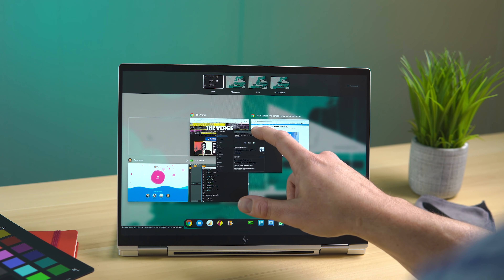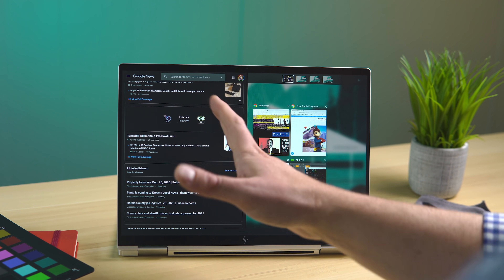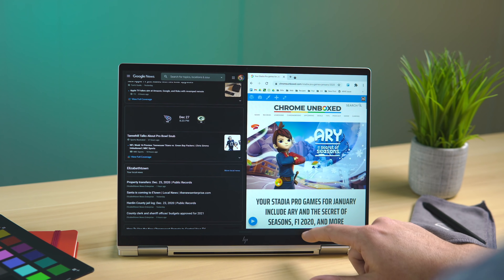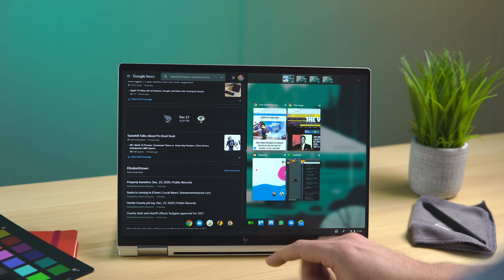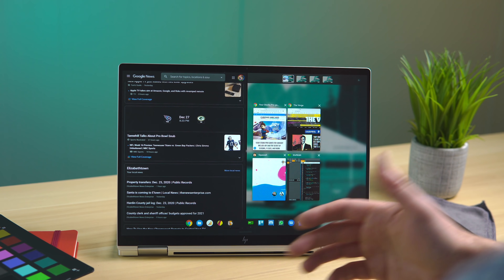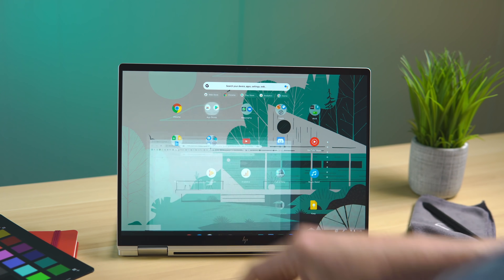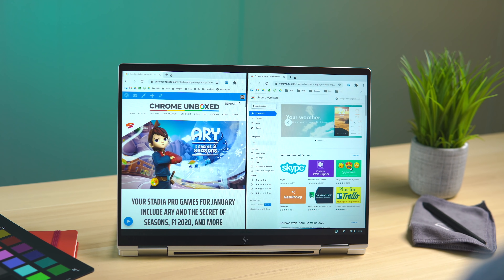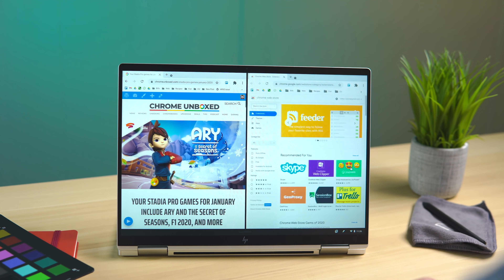Just like with overview mode in clamshell, you can swing a window over to the side and you've got your half window. Open the second window by just touching one of the other ones. You can also swipe down or swipe up on one side of the screen and choose any of your other open applications or shelved applications. Worth noting: if you need something from your main home screen that you haven't been working with, flipping up to home will clear the split screen setup and you'll have to start from the beginning. But you can pull tabs right off and set up the same side-by-side view again.